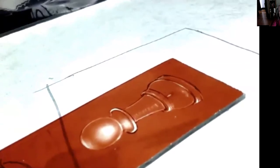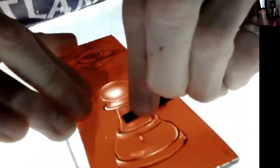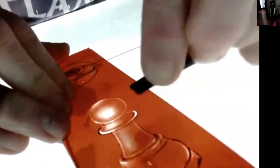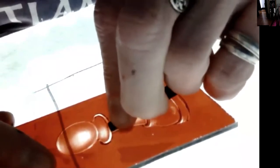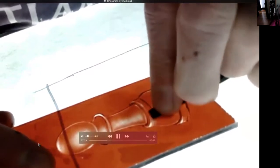Cleaning up that water. Sometimes I have to clean up the surface of the light table as well. The glass starts to stick to the light table from capillary action. I'm just pulling it up across the surface a little bit there, following the form. So if the form is a cylinder, I'm imagining that I am caressing a cylinder with that file. I know that sounds silly, but it's not a joke. I really am. That's even more important with faces. When I'm doing faces, I feel like I'm touching faces.